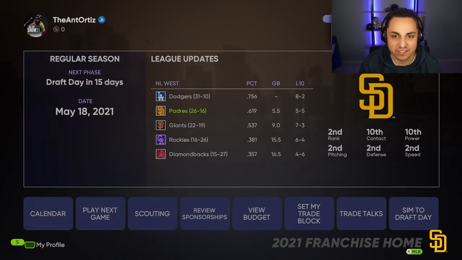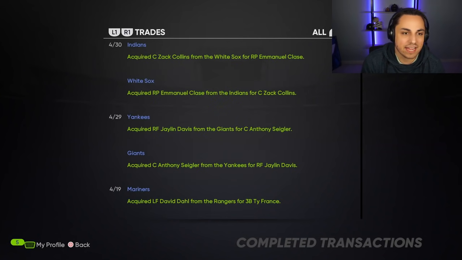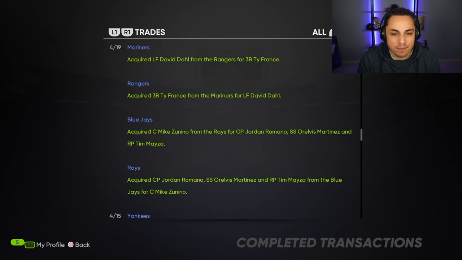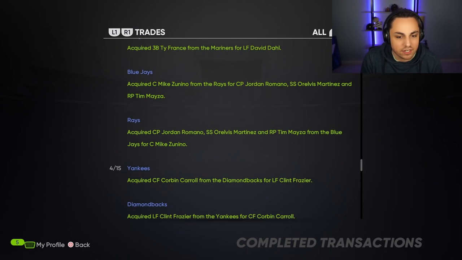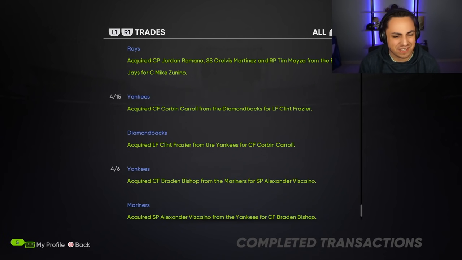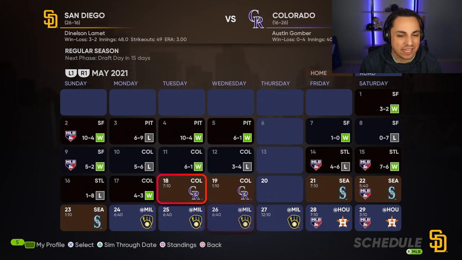And I didn't even check to see what happened in the first month. So let's take a look here, because messing with the settings is definitely going to take effect and they're definitely going to change up some things. But I'm already seeing Mike Zunino traded for Orelvis Martinez, who's an A potential player, possibly maybe B potential player. Still shouldn't be happening there. Corbin Carroll for Clint Frazier. I'm not 100% sure about that one.